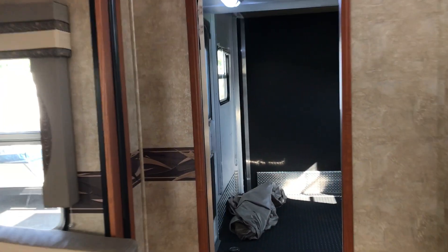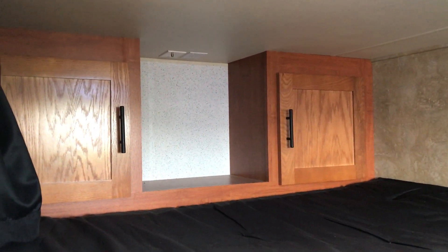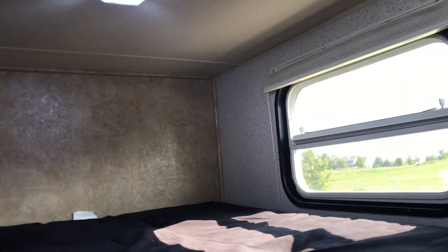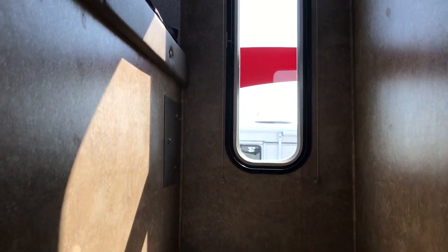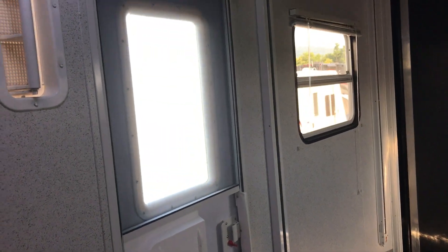One thing adults and kids both like is the stairs to get up to the loft bed area. It's a good-sized loft bed area — two adults could sleep up here if needed. You can even put a TV up there. There's a vent and a window for additional ventilation. Now, this is your garage. You have a ladder to get up on the roof. There are two beds up in here that you can fold down as a sofa looking out or as a sofa looking in. The door does open up and has a screen.